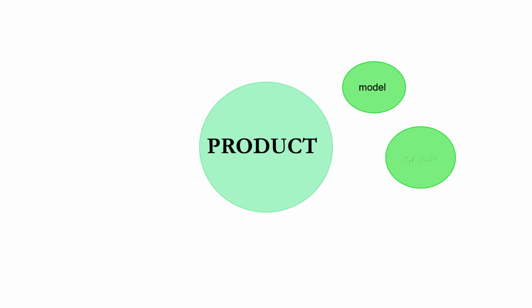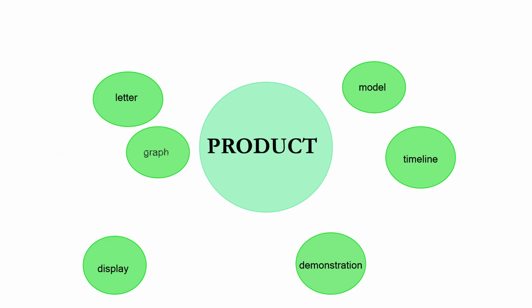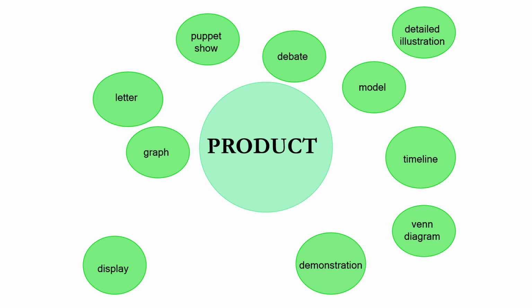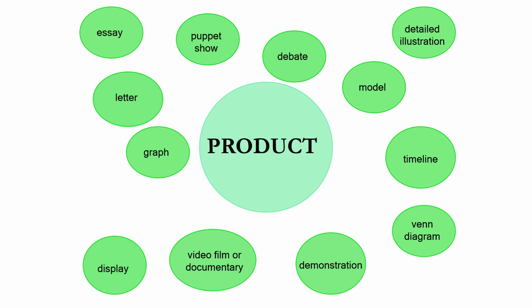You might differentiate by product. Students might, in different groups, produce a different product. This is after the learning occurs. One student's group might choose to do a timeline. Another might choose to do a poster. Another might choose to do an essay. If students produce something different at the end of learning, they will be doing differentiation by product.